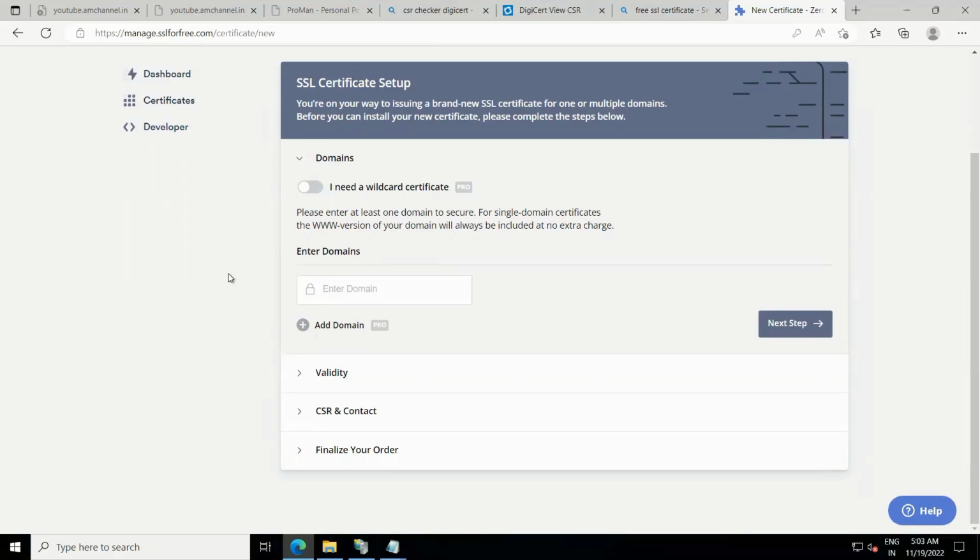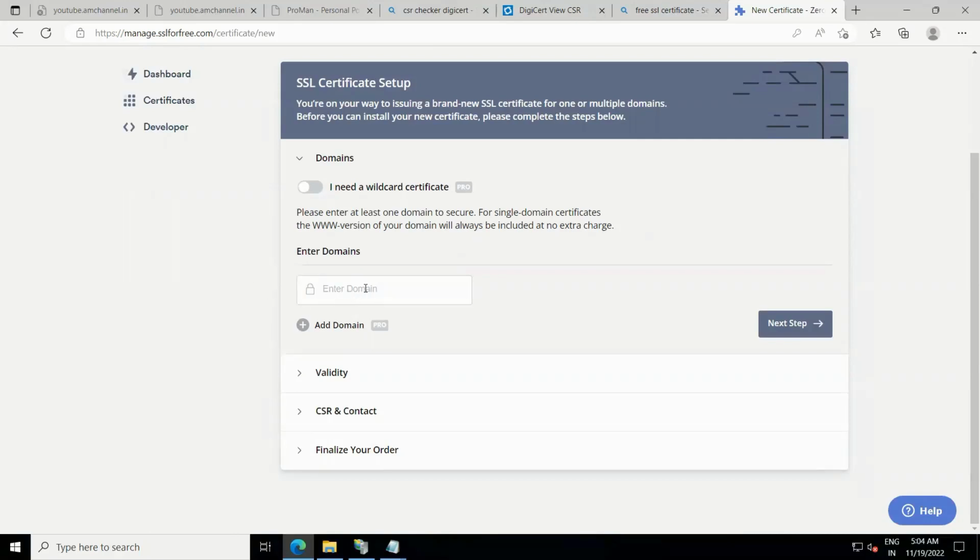For that, you can generate only one SSL certificate, and you will use the common name as star.amchannel.in, and star means anything that comes before the domain name. You can use that SSL for every domain that you have under amchannel.in.